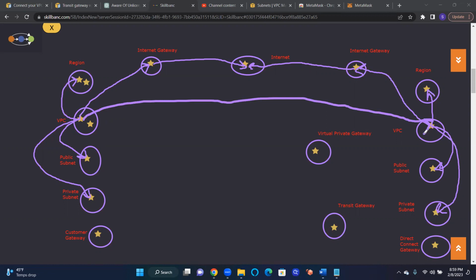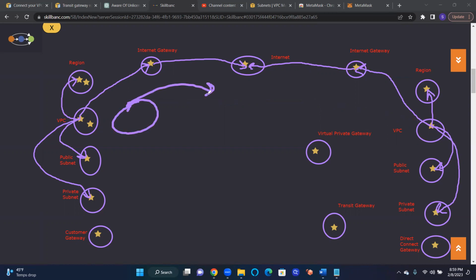You have to manage all these peer-to-peer connections, because each of these subnets has a routing table, and that routing table has routes, and those entries have to be updated.